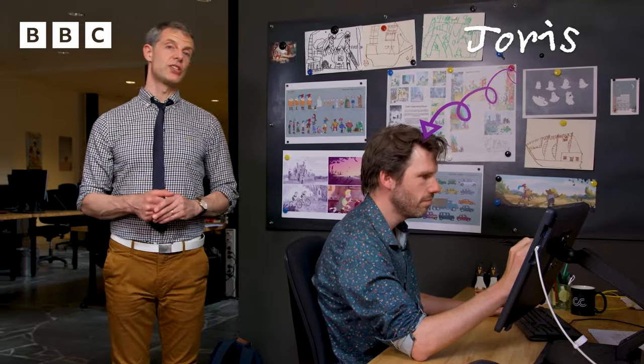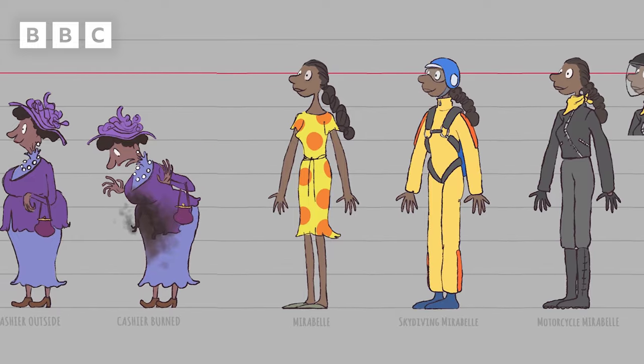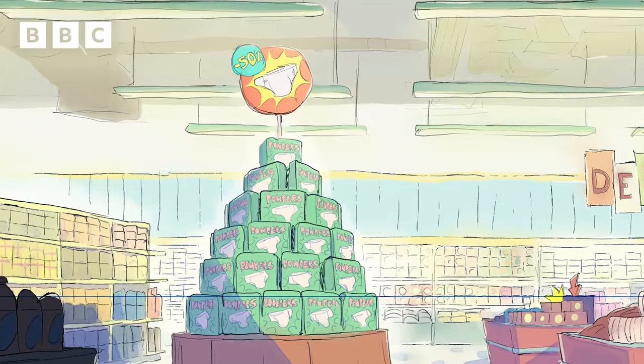This is Yoris and his job is to do illustrations just like the ones that Quentin Blake does. This is because we want to make sure that our animation will look as close to Quentin's style as possible. When the animatic is done, we need to draw everything that's being used in the animation — and I mean everything: the characters, the backgrounds, props, which are things like chairs, umbrellas, and even baby's nappies.